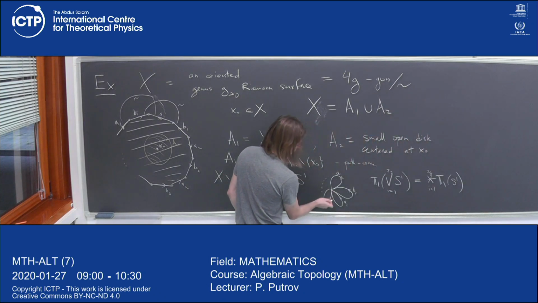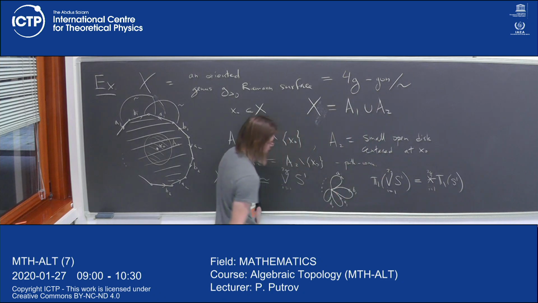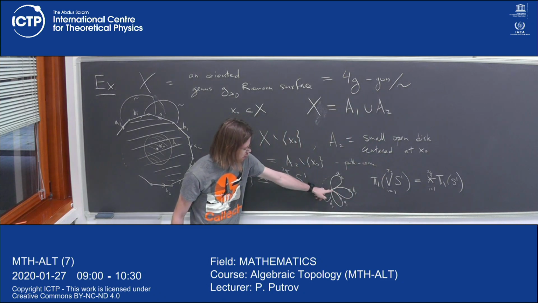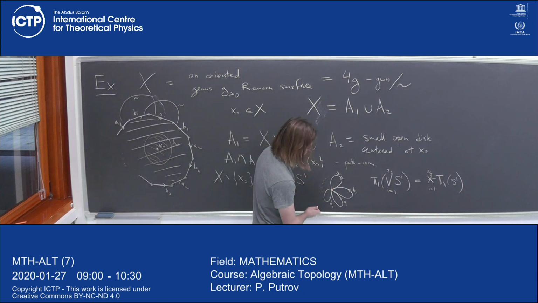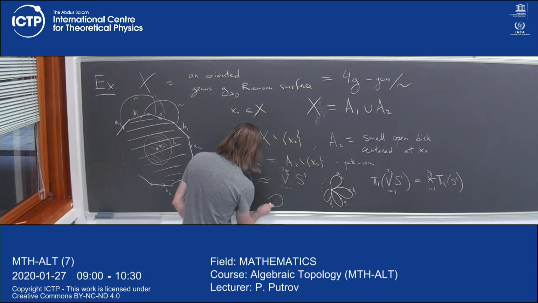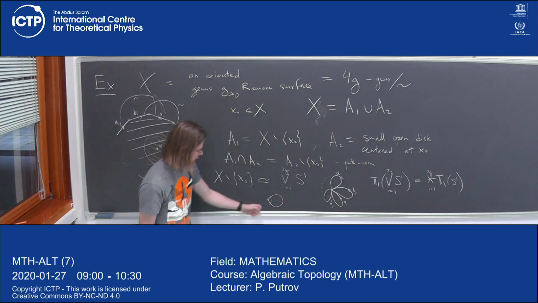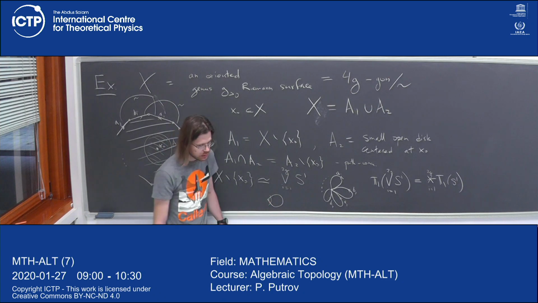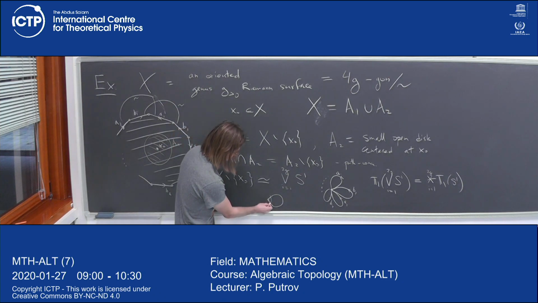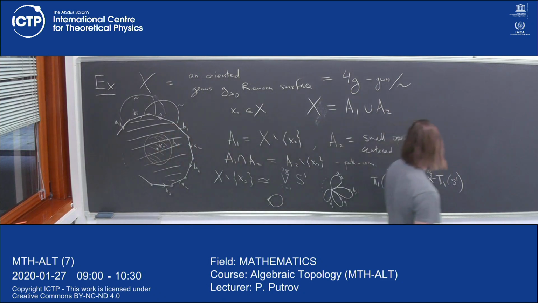Suppose I fix, sorry, I don't write explicitly my base point here, but let me take a base point to be here. And so the condition was that for each S1, when I glue, there exists a neighborhood of my base point which deformation retracts to this point. For S1, it's of course the case, because I can always deformation retract this pair of intervals, intersecting at the point, to this point itself. So I can use this property.